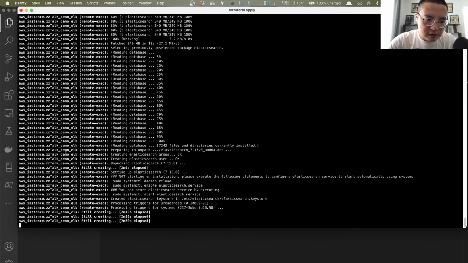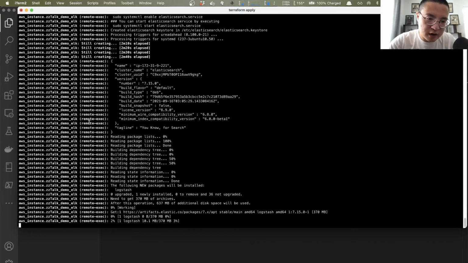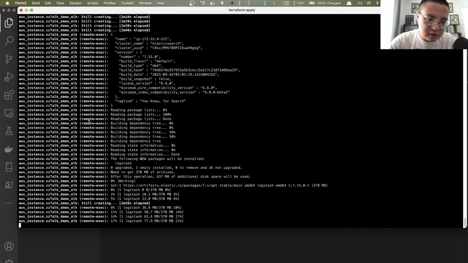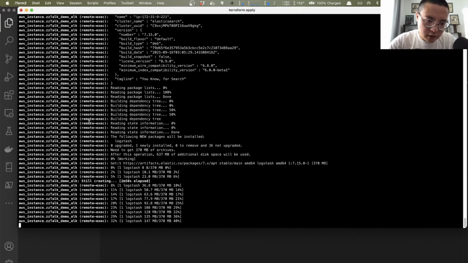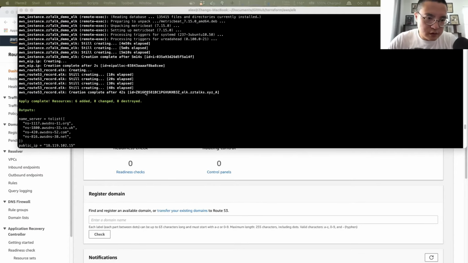So let's focus on these steps first to make sure that shell script works as expected, and all the components, Elasticsearch, Kibana, Logstash, Metricbeat are installed successfully. That's the first thing we need to make sure. All right, cool. All right, Terraform is done. As you can see here, all green. Apply was completed successfully. There were 6 resources added, and here we go.